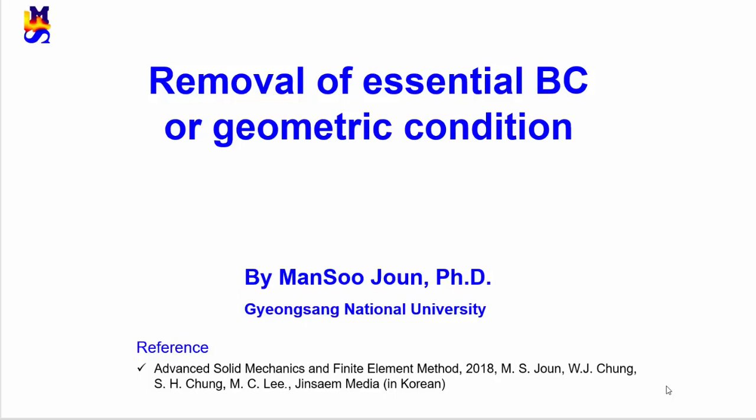In this lecture, we are going to study how to remove the essential boundary condition and/or geometry condition out of boundary value problem. For more knowledge about this topic, you'd better be advised by any related books, including this reference. Also, I hope you take a look at not only the approximate method of boundary value problem, but also the Lagrange multiplier method and penalty method to remove the equality constraint in nonlinear programming problem in the finite dimensional vector space to be ready to listen to this lecture.